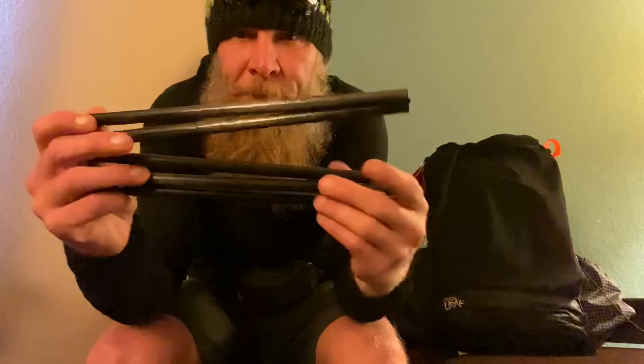The Z-Packs carbon fiber tent pole, everybody. This thing is nice. It's super light too. It's like a feather. You can't even tell it's there. But it's a necessity for my tent because I don't use hiking poles.